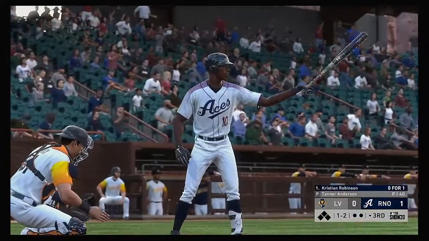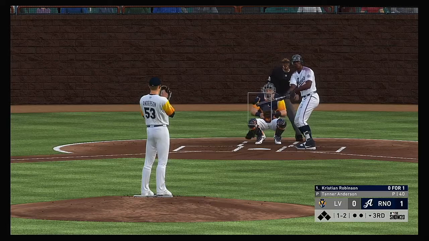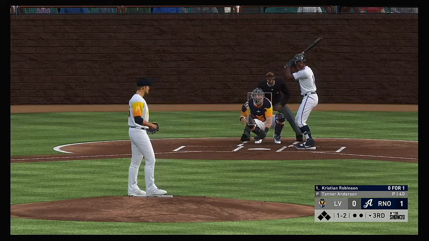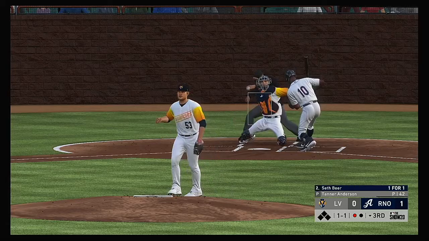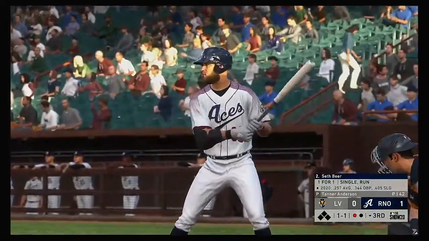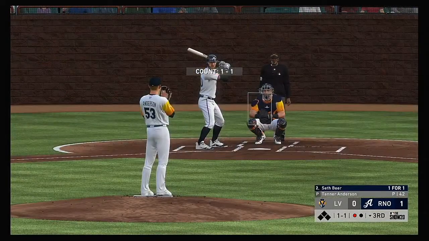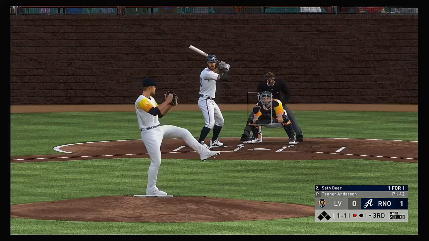Stepping up now, Christian Robinson, 0 for 1 here in the early going. The 1-2. He's at the knees and called strike three. Into the box, Seth Beer. He singled and scored in his first appearance in this one.